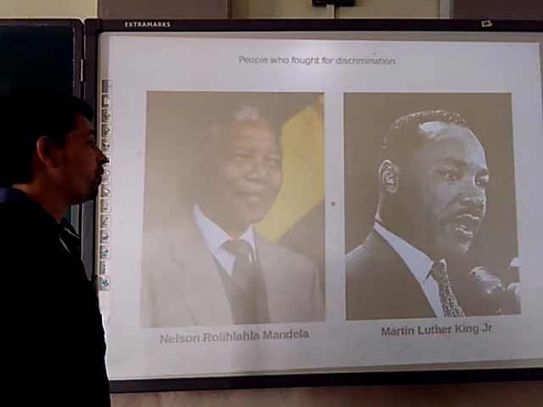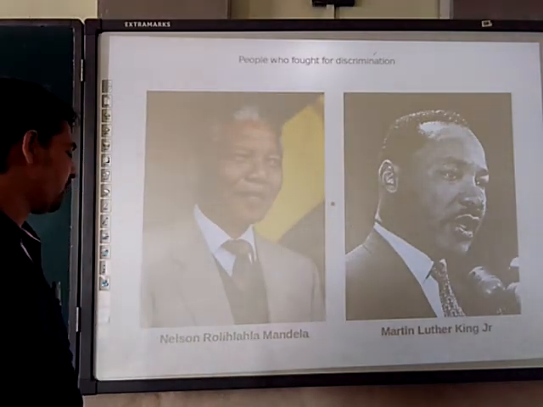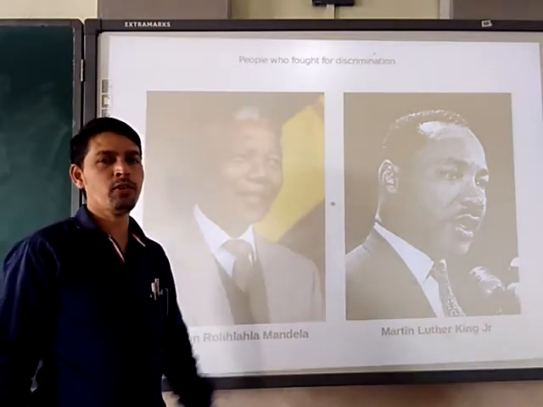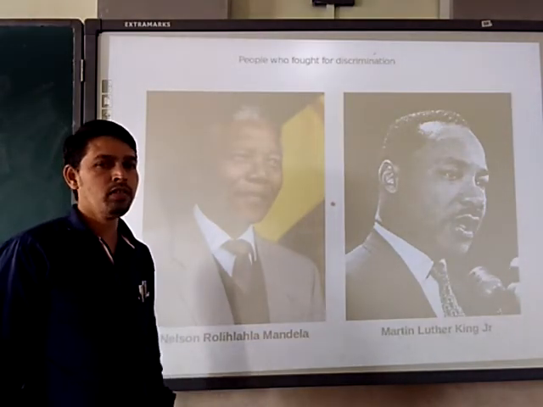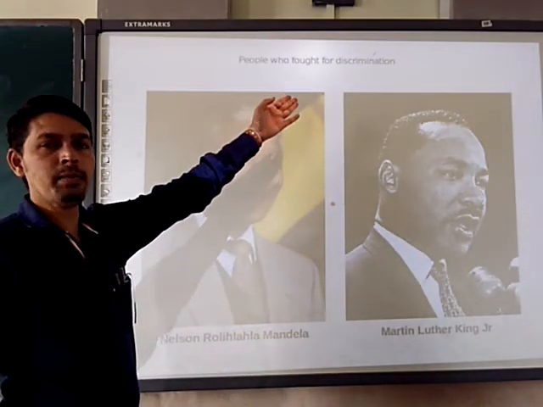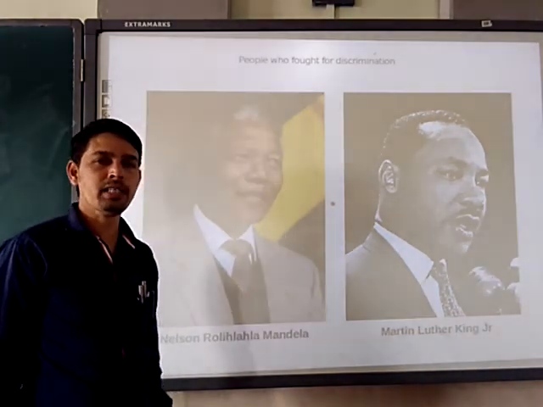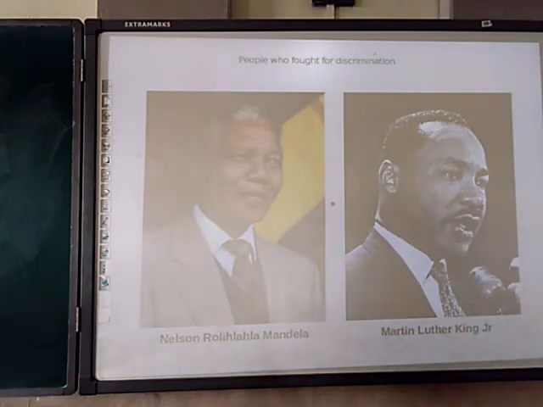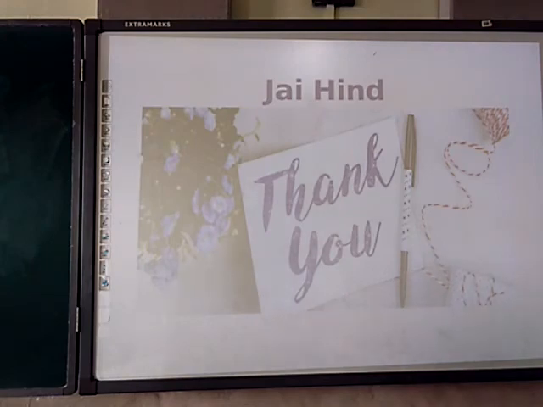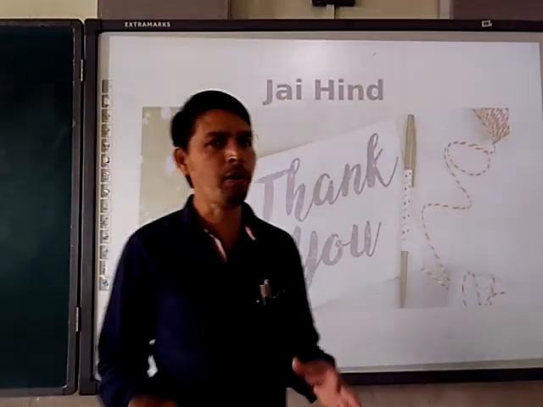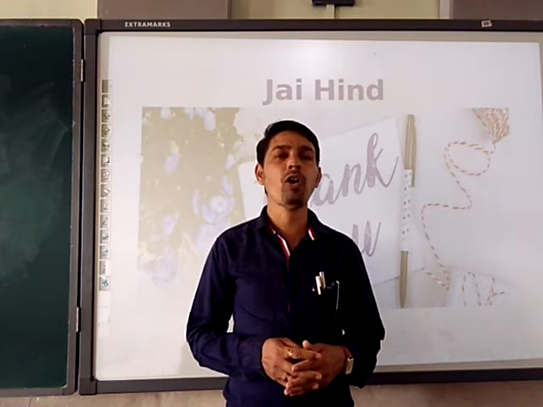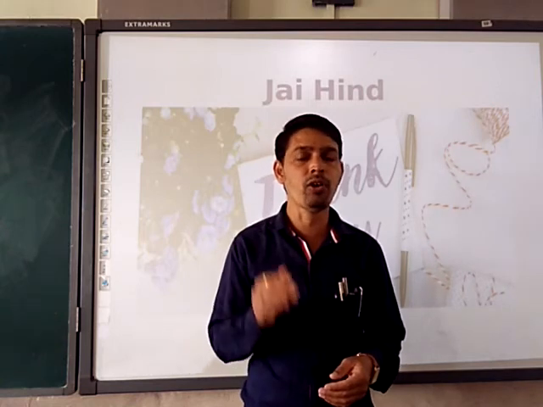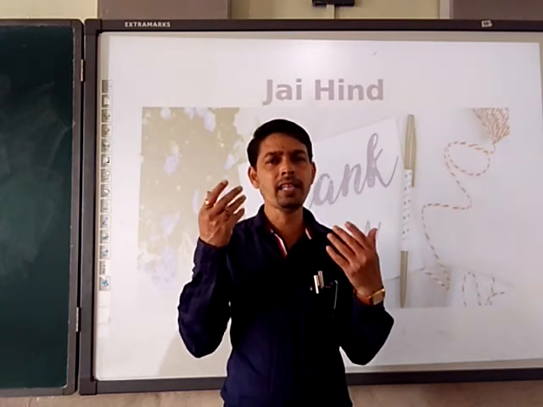here are two famous people who fought against discrimination: Nelson Mandela and Martin Luther King Jr. These faces are known to you. They fought against the discrimination which happened to them, right? Apartheid, you can understand, on the basis of skin tone, people used to discriminate against each other. Then next, in this particular point, we have seen discrimination and inequality on the basis of economic status, religion, region, language, custom and so many things.